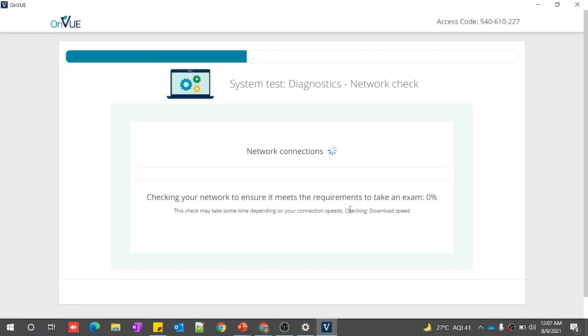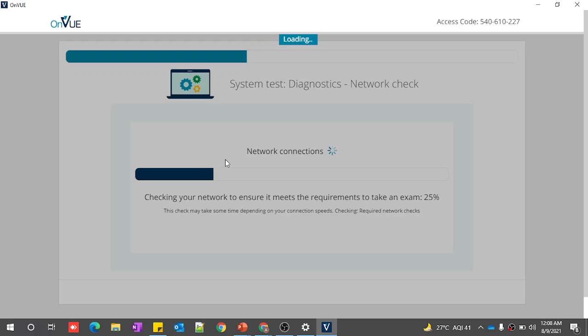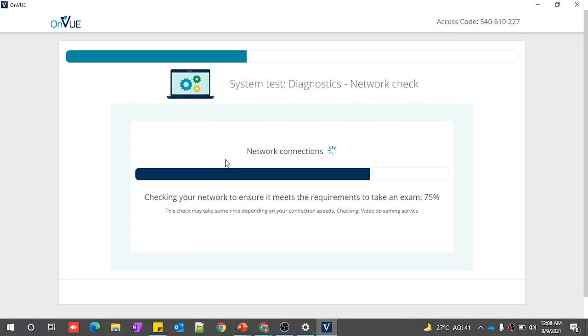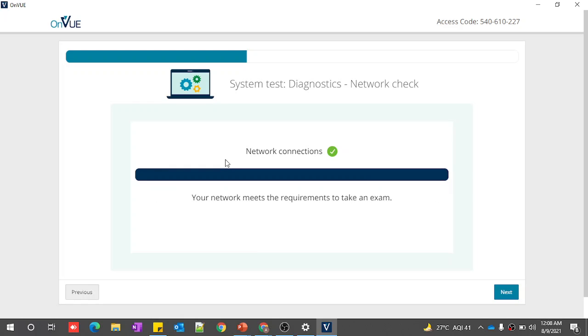Now click on next. Now they are checking if your network is strong enough to handle all the exam sections. The exam will be scheduled for around 90 minutes, so the network should be strong enough to take the exam. See, this network connection test is successful.